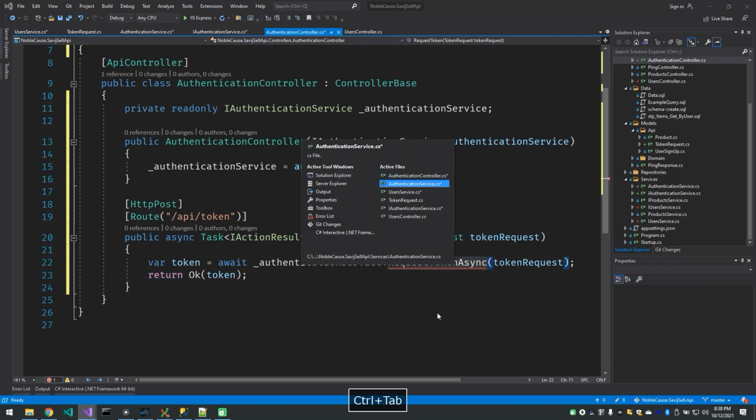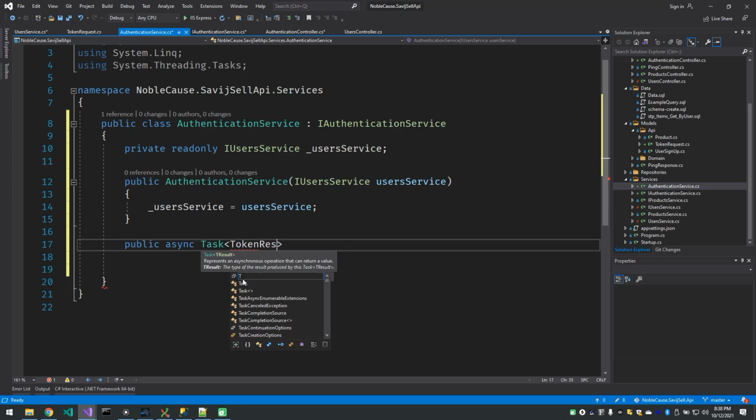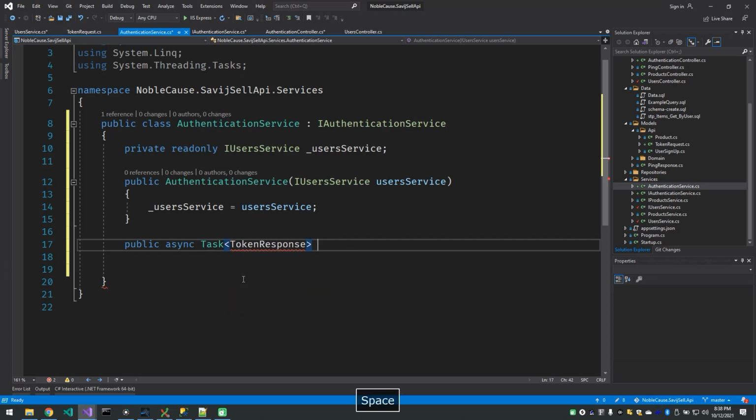So let's go into our service and make a public async Task of, well, we're going to have to create some kind of a token. So let's just say TokenResponse for now. We haven't created that yet. And it's just going to be a model that holds our token, which is just a string.